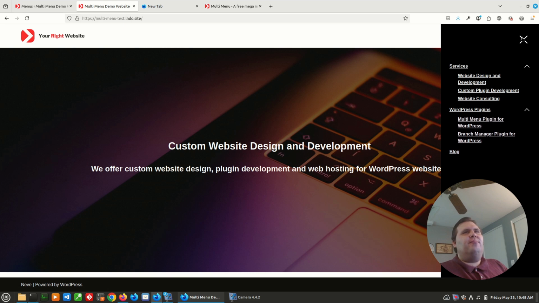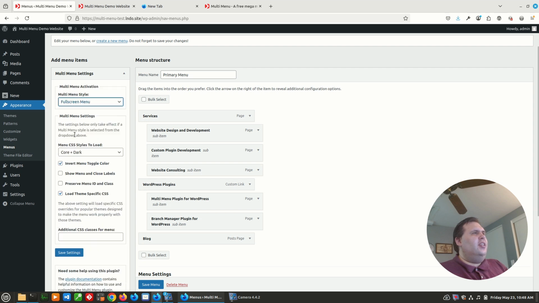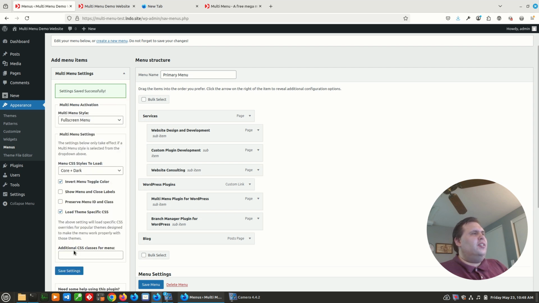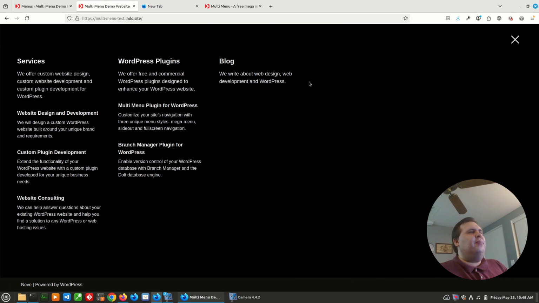We're going to take a look at the last menu type, which is the full screen menu. And if we save settings and refresh our page, we still have our menu here, but instead of sliding out just to about 300 pixels on the screen, it's going to slide out to take up the width of the full screen. And each of these top level pages can have its own description, and then each of the child level pages can have its own description.